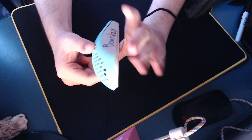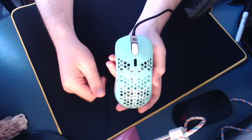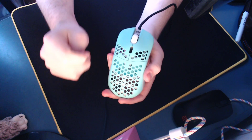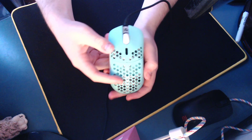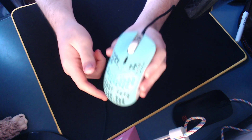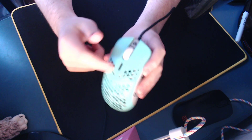If you play something like CSGO, or basically anything that isn't side-button intensive and you don't use them, this mouse could be super good for you because it is a super lightweight mouse — one of the most lightweight mice I've ever seen. The weight is in the low 50s, I would assume.